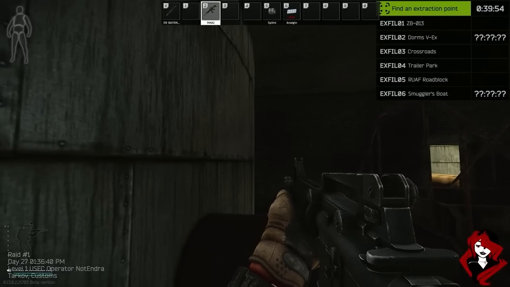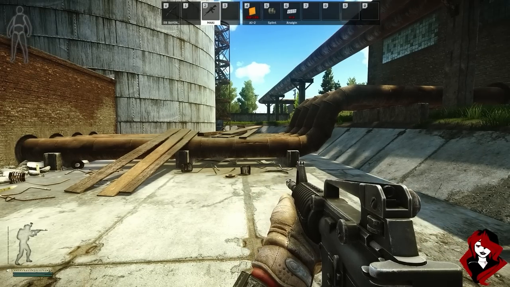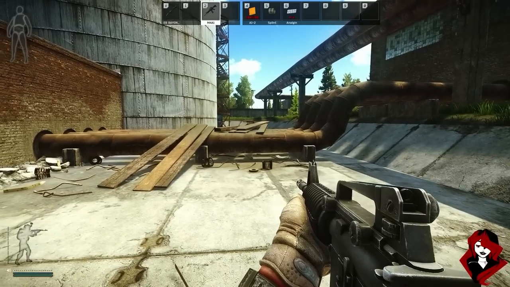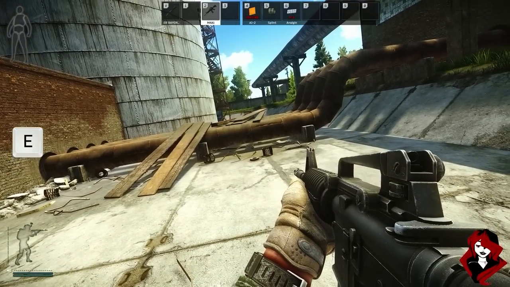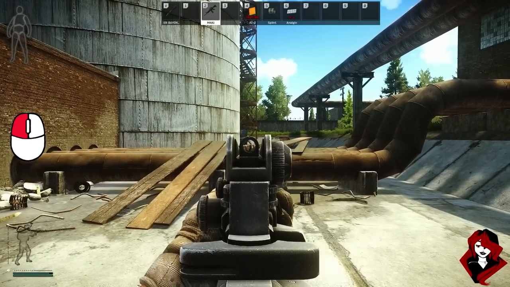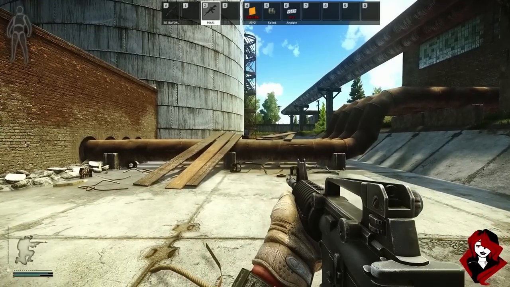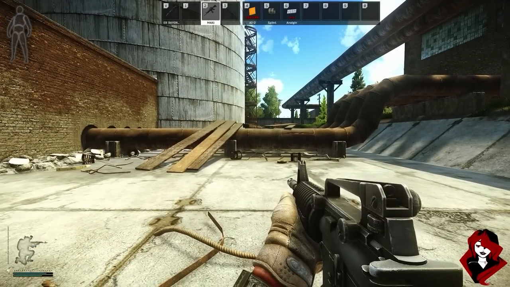Okay, now you're in Tarkov. Now we're just going to show the basics of movement. Like most games, WASD is going to be your front, side to side, back and forth. If you want to lean, it's going to be Q for leaning left, E for leaning right. Right click is going to ADS, left click is going to shoot, X is going to prone. If you want to get out of prone, you can either hit spacebar, which is also jump, or hit crouch, which will bring you out of prone into a crouch.